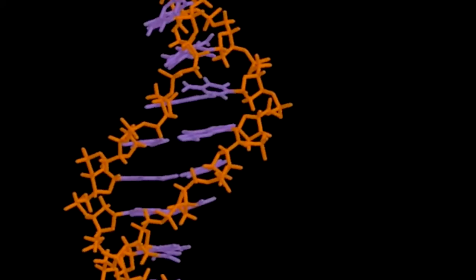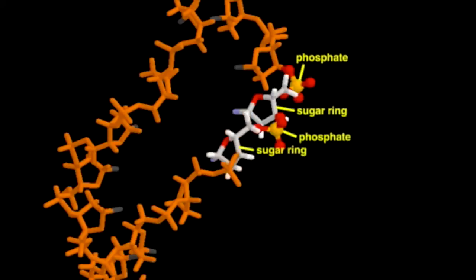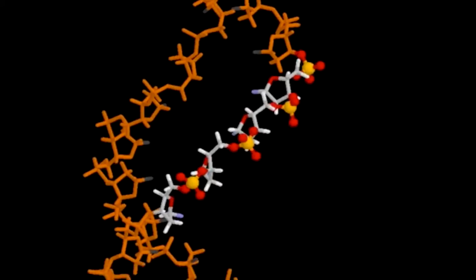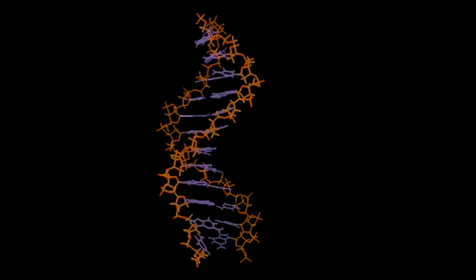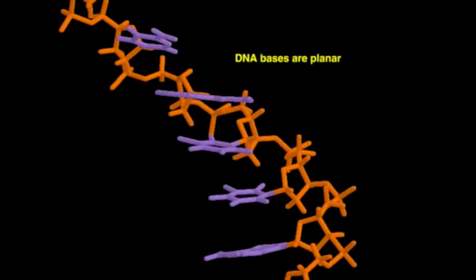DNA stands for deoxyribonucleic acid. It is special because it holds the code for every cell in your body. Every cell in your body uses DNA as an instruction manual. DNA is constructed of nucleotides in two long chains that twist around each other. That twisting shape is called a double helix. The spiral ladder has the ability to wind and unwind so that the nucleic acid chain can duplicate itself. That duplication process, called replication, happens every time a cell divides.